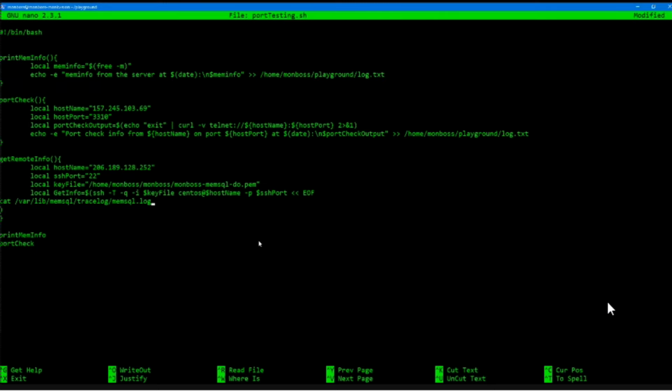memsql.log. Okay, and so let me do tail instead of cat, because that will print out a whole lot more than I want. Yeah, so let's only get the logs for now, and then we'll do echo -c.